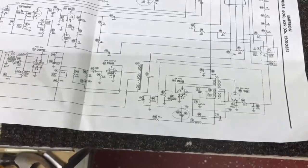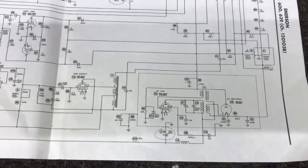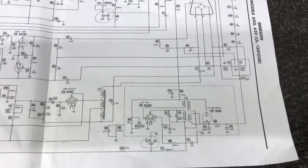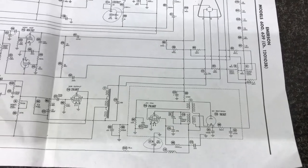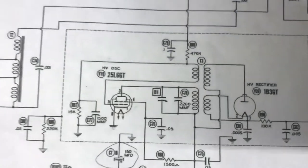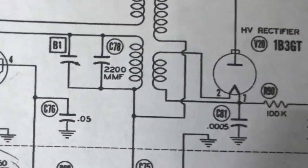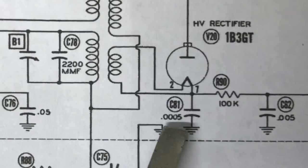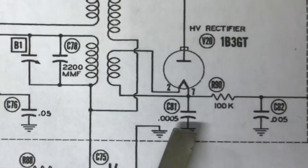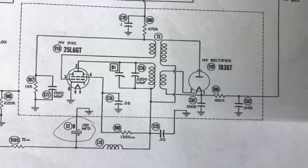So even though I have changed all the paper caps that I had found, restuffed the electrolytics, all of that was finished, I found one more paper cap. This dude right here. C81, it's a 0.0005, and it connects from the high voltage rectifier tube to ground. Of course, it's bad too.